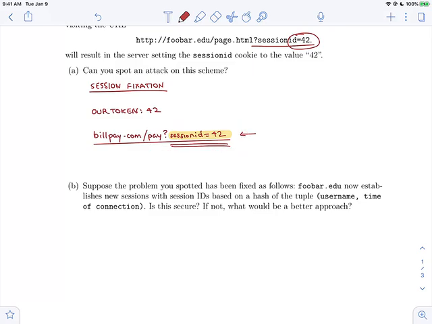We want these to be only set by the server in the response to an actual GET request. So when we have a browser and our server, right here in this response, that's where we want to set the cookie.